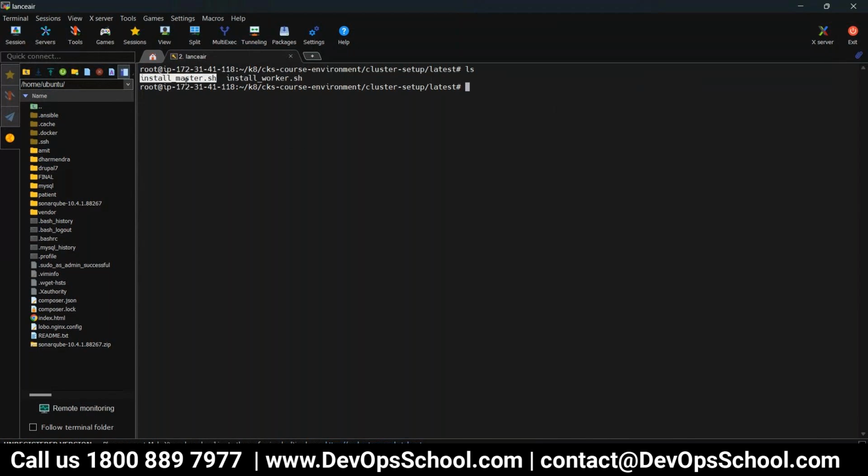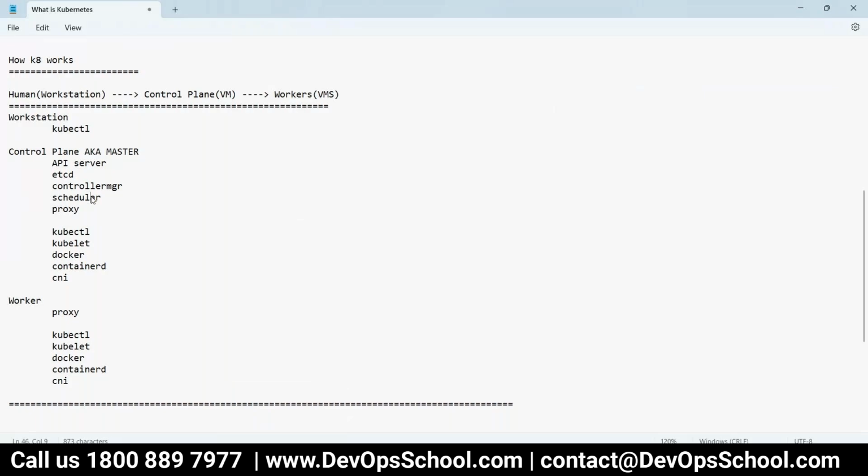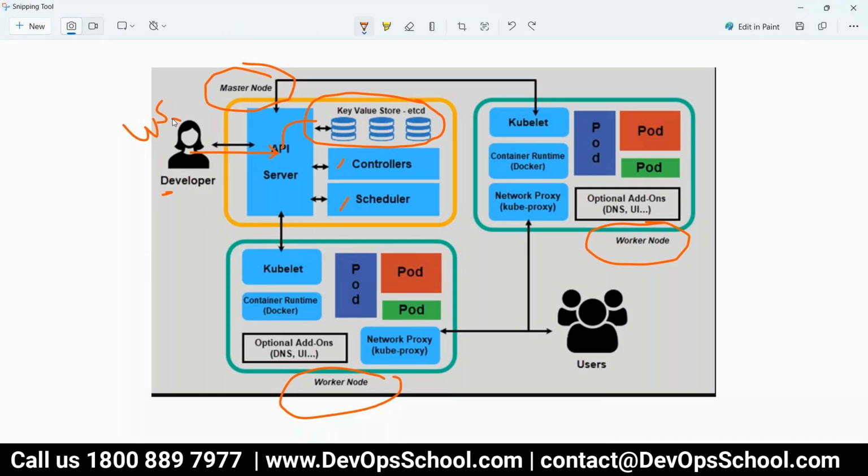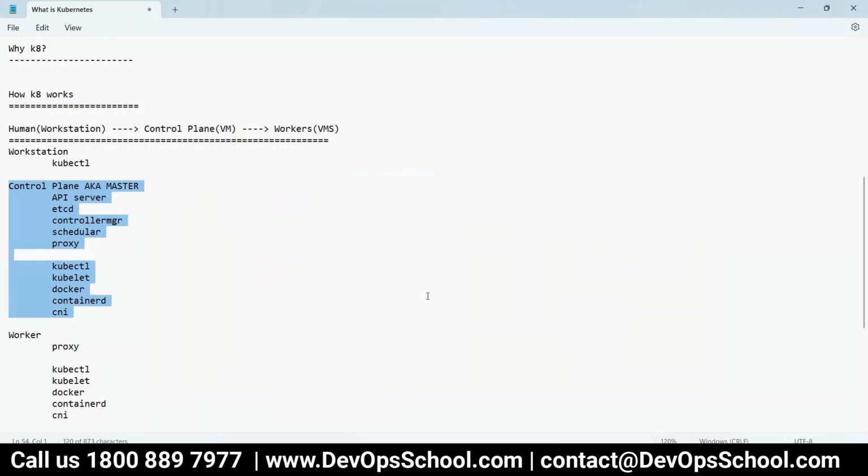By the way, let me tell you, please understand this way. The kubectl which you require in the workstation, you have in the master also, and in fact in the worker also, correct? So the question is, can we make the workstation the master itself? That way two machines will be sufficient for us. This VM I'm going to use as a workstation and master also. Because ultimately this kubectl will make a call to the API server, and it can be in the same machine. We don't need the third machine. Can we do that? All of you understanding this?